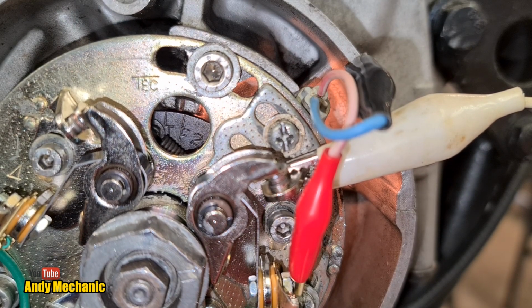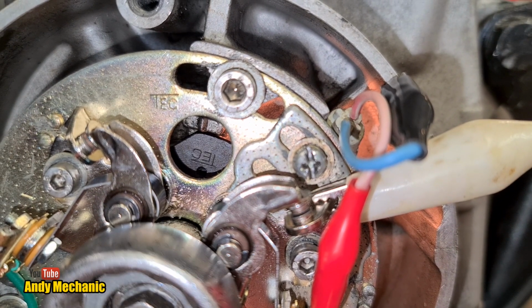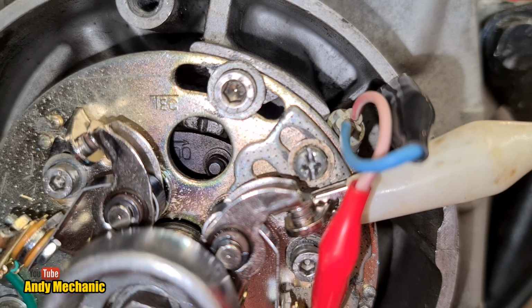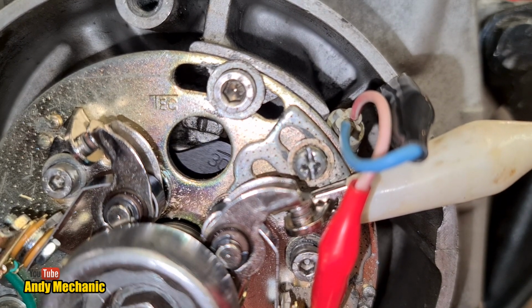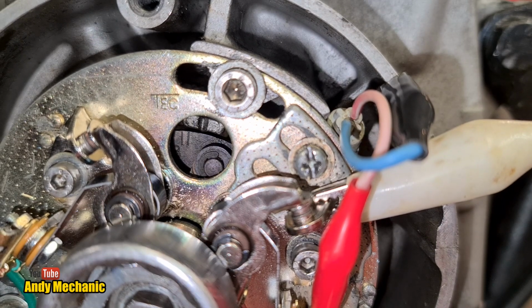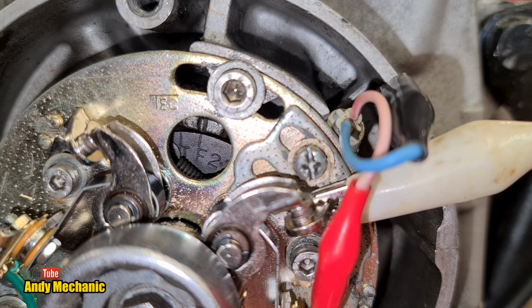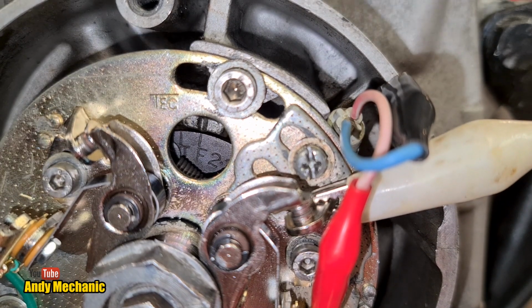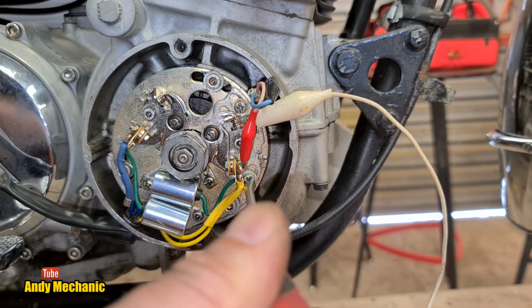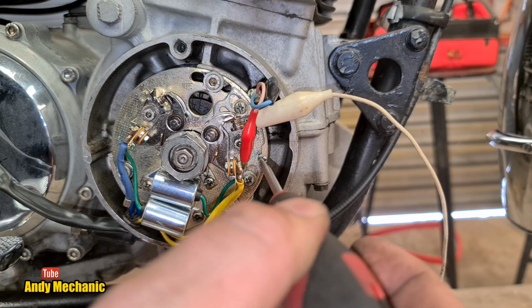Okay, time for another adjustment. Now, what we need to do is put that back on the F mark, bang on. So we'll take it round again. Two and 3. Perfect. Okay, that one's still loose, so I'm just going to slacken this one off a little bit. Need to find a better screw for this. There we go. Okay, bringing that down a bit.